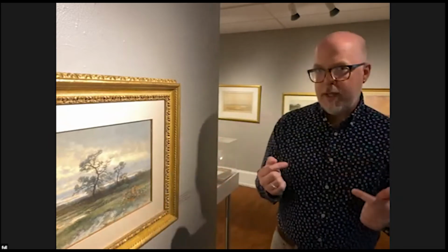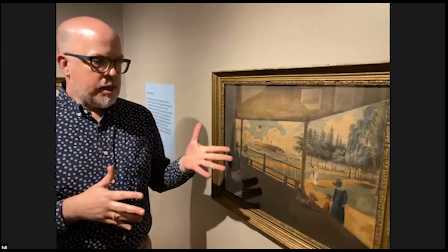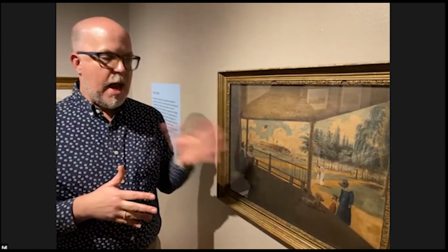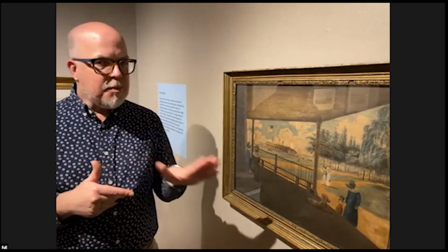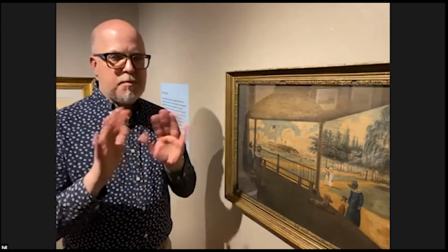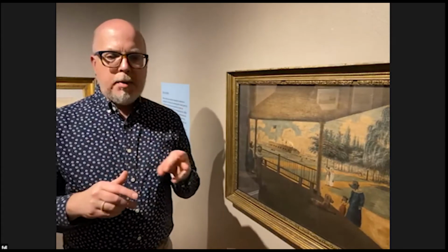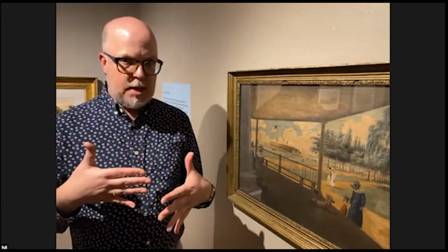So I'm going to move you over here to have a little bit more of a discussion about what plein air work is. This is the earliest work that's in the show, and this is not exactly a plein air work, but it helps to organize our thoughts around what is plein air or what is not plein air, and to start to differentiate that. Not all plein air work was exclusively painted outdoors. Some of it was started there and then finished within a studio. Sometimes it wasn't always painted in one sitting.